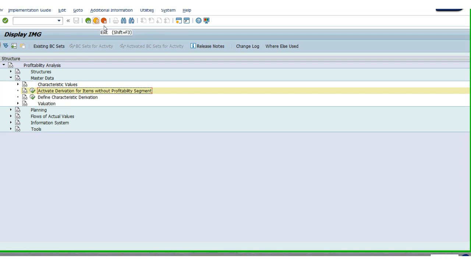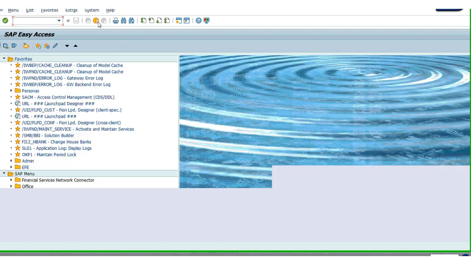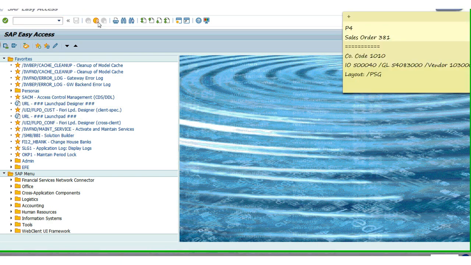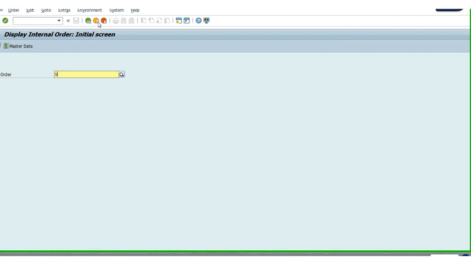So now let's make a posting in the system. The internal order that I have created is this. So this is the internal order.